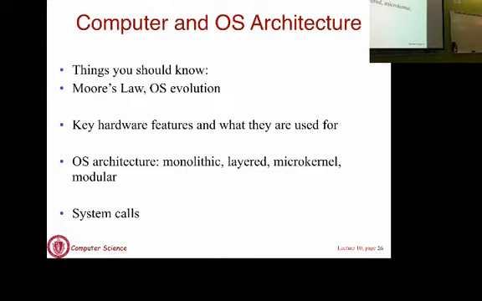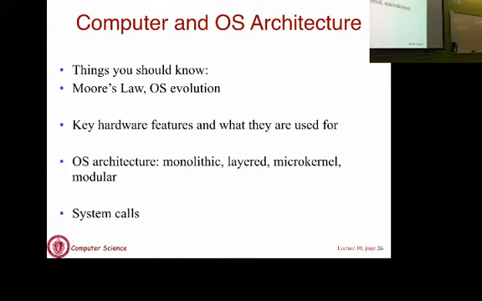Each module is a layer, a component is a layer, and layers talk to the layer above and the layer below. So we said that's one way to make the system more modular, but it is somewhat restricted because each component can only talk to at most two other components of the kernel, the layer above and the layer below. That may be restrictive. If you have a component that needs to interact with three other components, you are going to have to put in some hacks to talk to the third component via the other two. So that's not a good way to write a kernel.